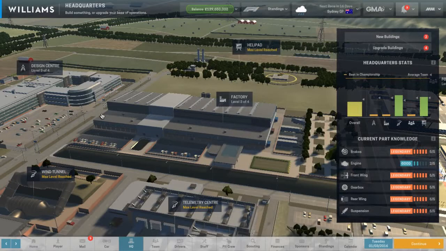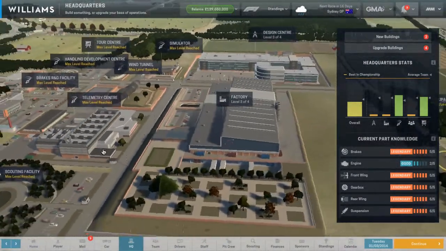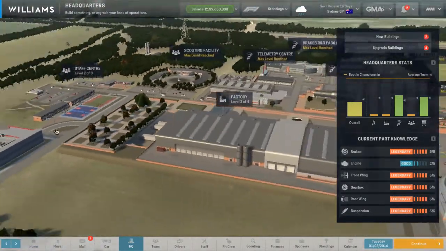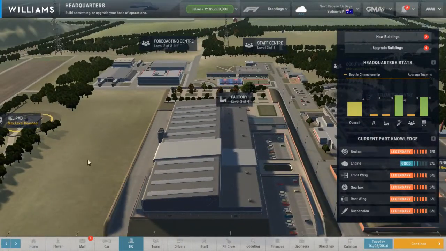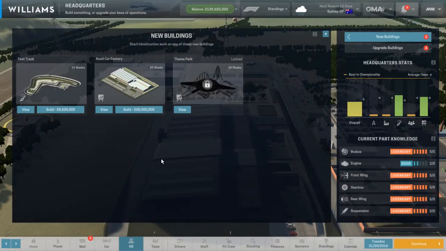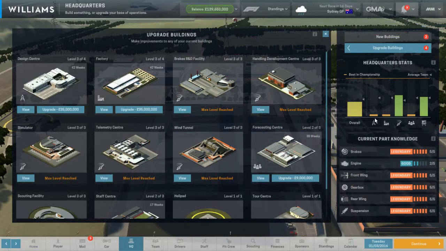In terms of the facilities, we have a level 3 design center and level 3 factory. We've got a helipad, a wind tunnel, a telemetry center, a simulator, tour center, handling, brakes and R&D, scouting and staff center. Everything is at quality levels. There are only a couple of new buildings we can add, the test track and the road car factory, which we'll consider when we have some money. There are a few bits we can upgrade, but we won't do that just yet.